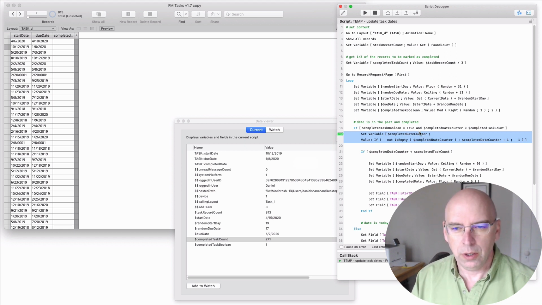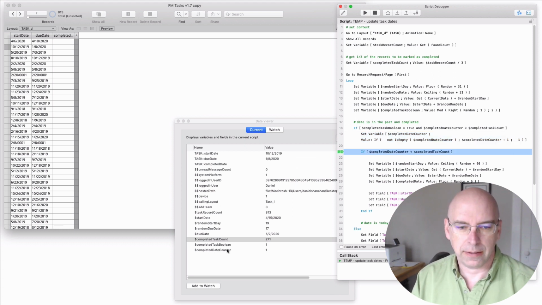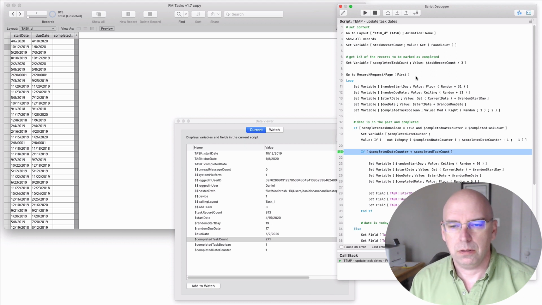And now we're going to add. We don't have anything in that completed date counter. So we're going to add 1 to that, and that's going to increment possibly as high as 271. And what is this complete if, oh, you know what? Oh, I don't need this.